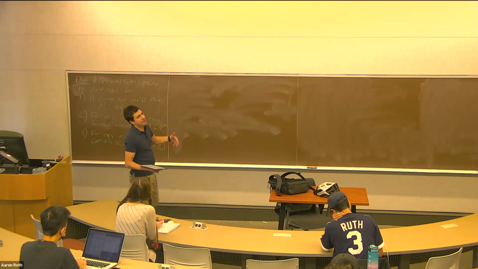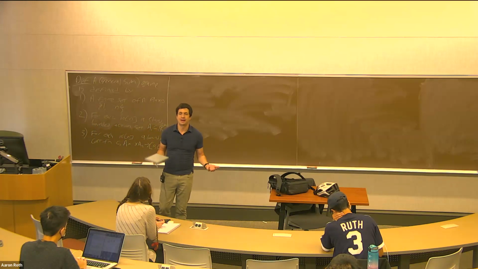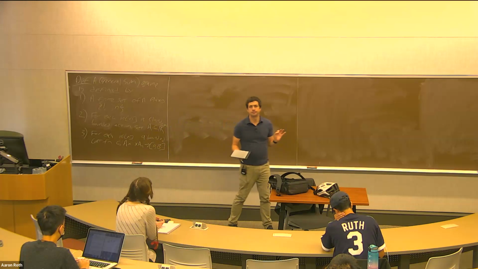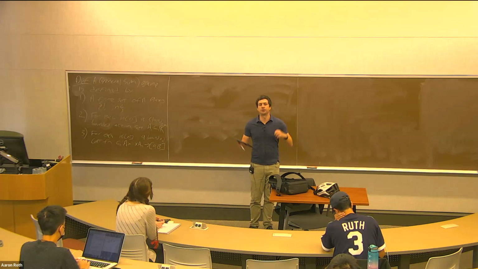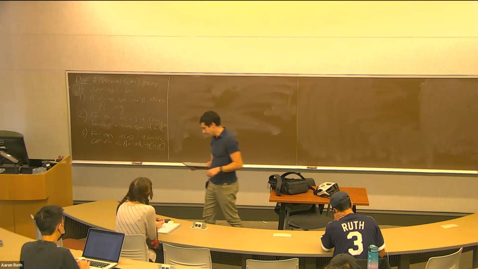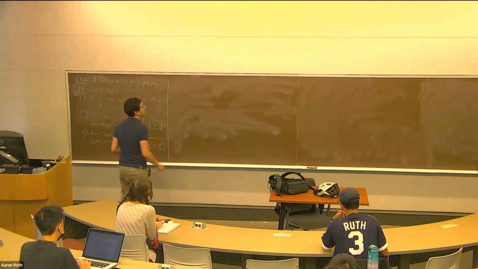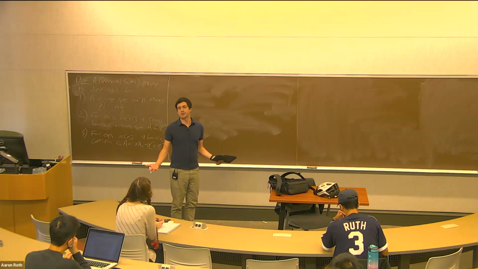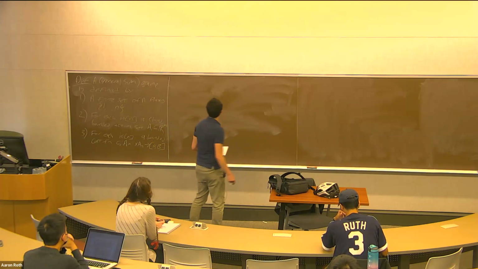General sum games are not going to have that nice property. Nash equilibria are something that we can still define, but there's very little we're going to be able to say about them computationally. Still, it makes sense to define and, in principle, think about Nash equilibria in general sum games.